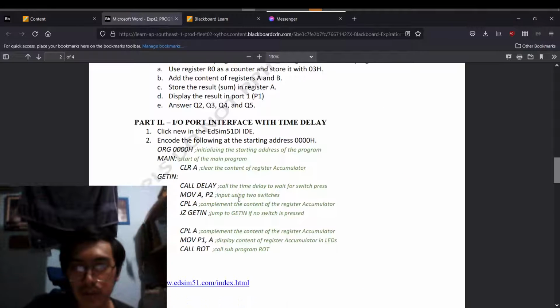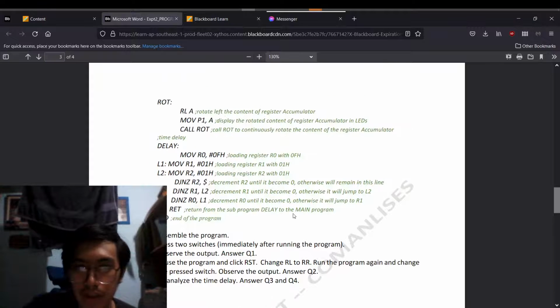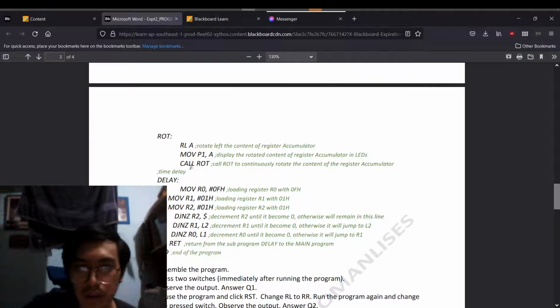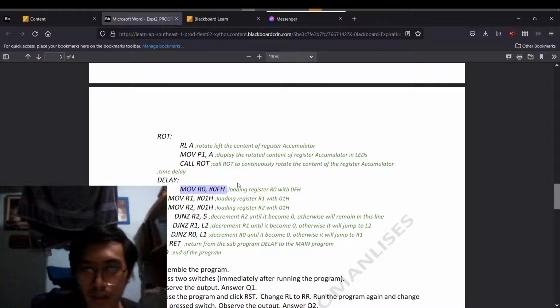So in this case, right here on question 3, if we change our R0, this is our counter variable, because our R2 and R1 are initialized with a value of hexadecimal 1, which is the lowest it can be.